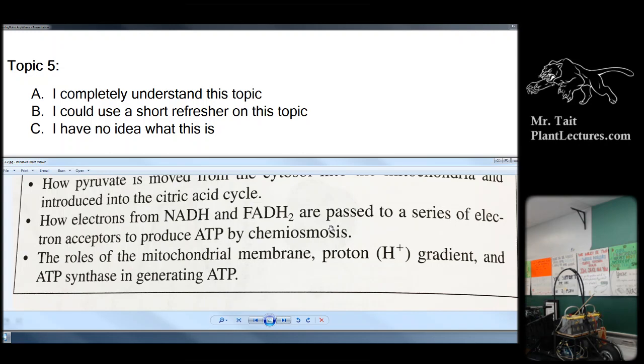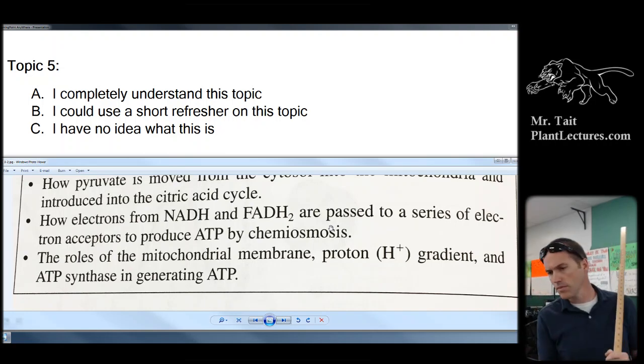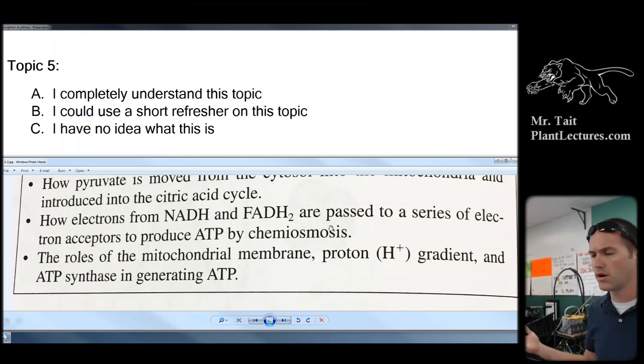And every time it gets passed down, it's used to pump H+ ions, so that ends up with more H+ ions in the intermembrane space. Then when it gets to the very end, and it's kind of this low energy electron, the only thing that wants to accept it is oxygen. And oxygen is super electronegative, so it's super good at yanking that low energy electron away from the last ferredoxin, so that it can then form water, and then the process can continue.